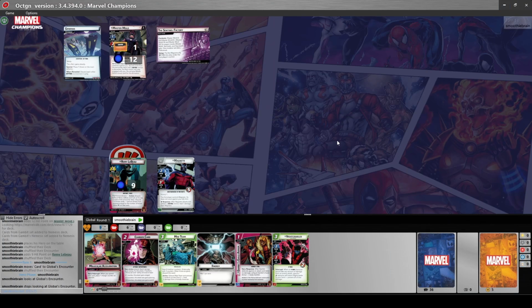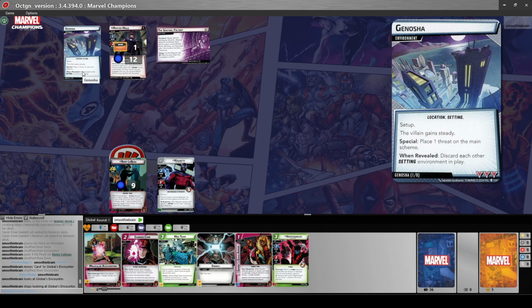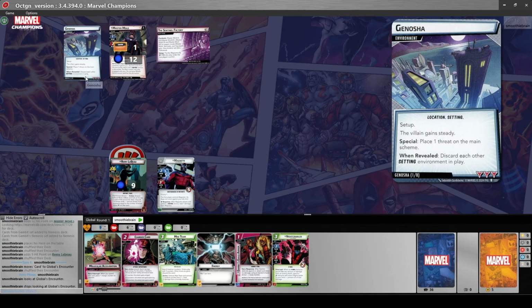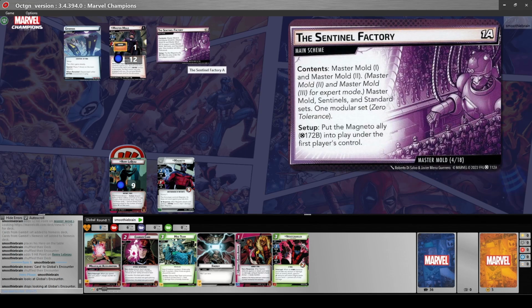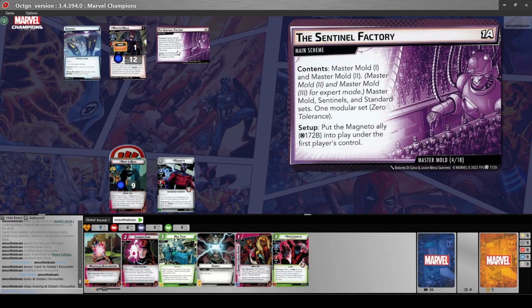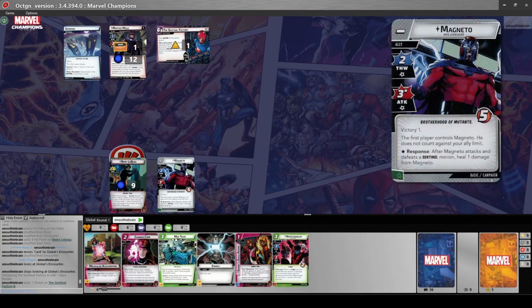Now with that said, let's have a look at turn one, or should I say the setup first. Genosha is in play. The villain gains steady. He's already stalwart, so that defeats the purpose there, but at least it's in play. The special is place one threat on the main scheme. And over here, put the Magneto ally into play under the first player's control. So there you go, and we flip over. I think that's fairly thematic, that we do have Magneto here.